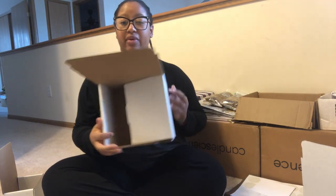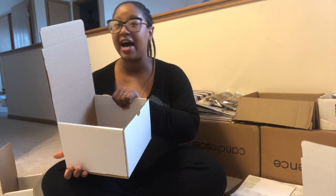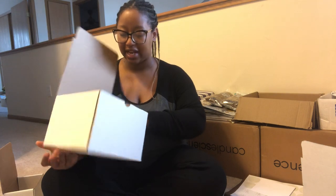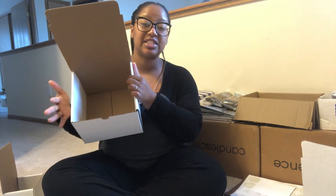The next size that I use is the 8x8x6 — and that is this box right here. These are for my larger orders. I have returning customers that always buy at least five to seven, sometimes even eight candles at a time. This box, if packed correctly — and I had to work with it and figure out the best way to pack — can hold at least six candles. That's after they're wrapped, with packing peanuts, crinkle paper, all that good stuff.